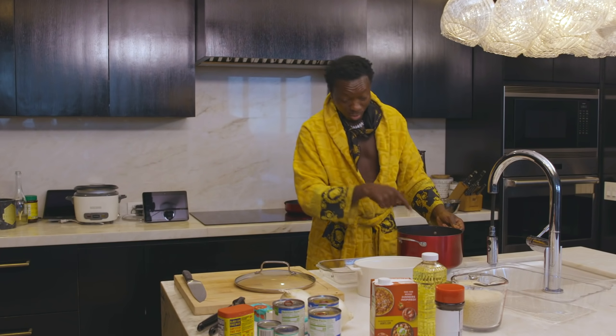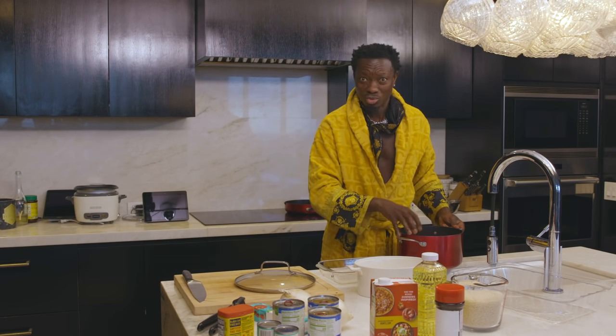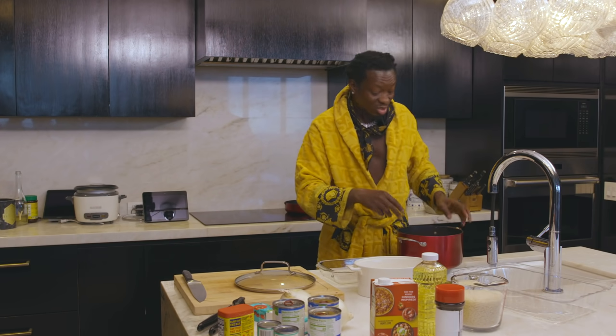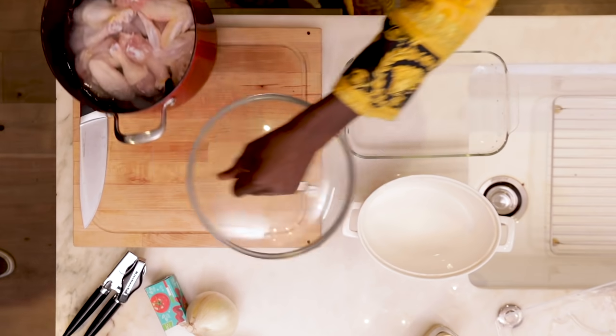Now, the water I'm gonna boil this chicken with is gonna be part of this whole tomato stew. So I can't put too much water because it's gonna turn into a tomato soup. We don't want soup, we want stew.